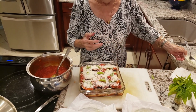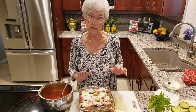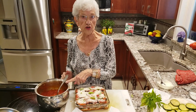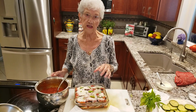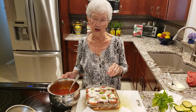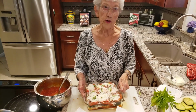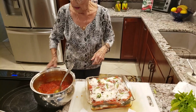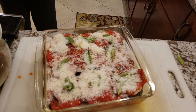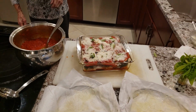As I was cooking these vegetables in the oven, I didn't add any salt or pepper. That's why my marinara sauce is flavored and the cheese gives it that salty flavor. And there it is, it's all done. I'm going to put it in my oven. You bake this at a 375 degree oven for 45 minutes.